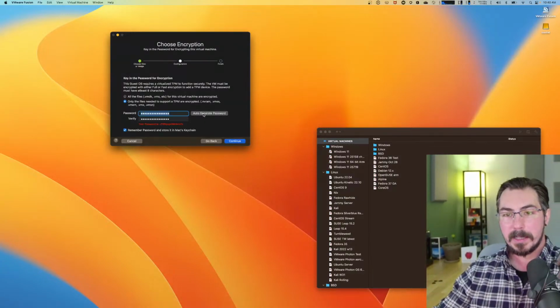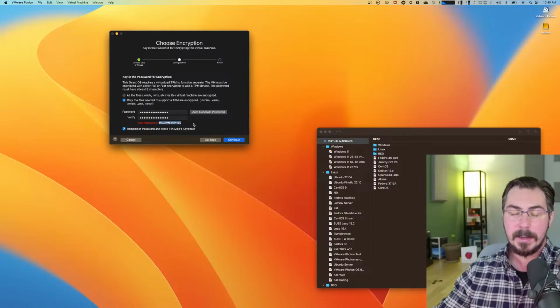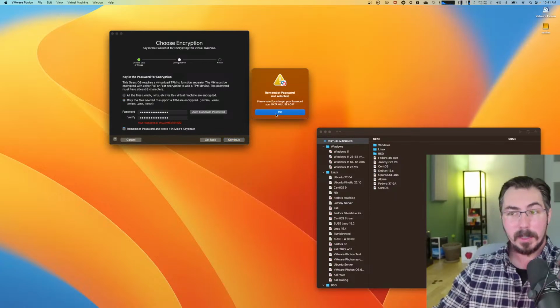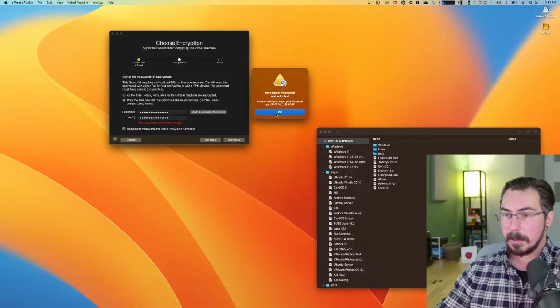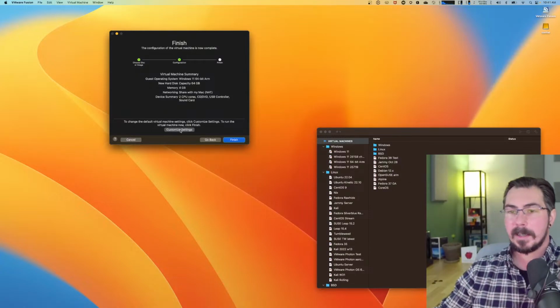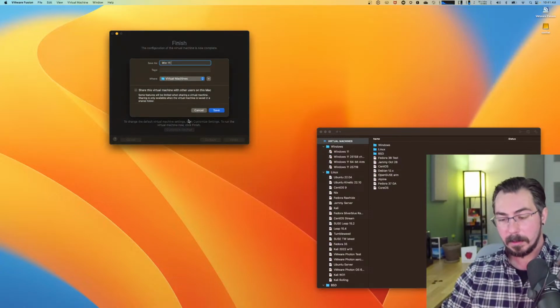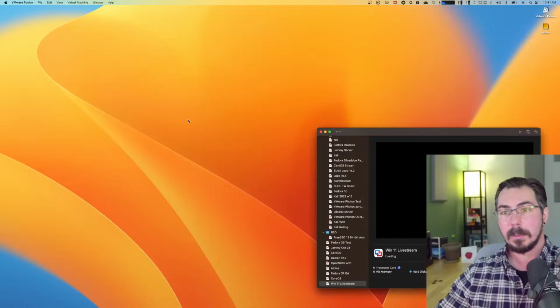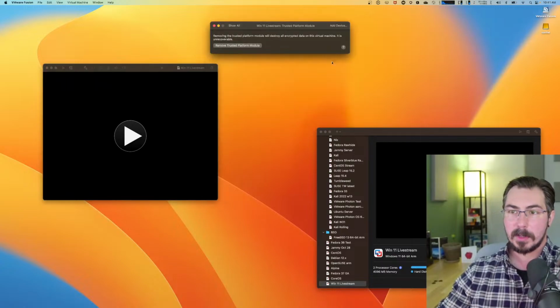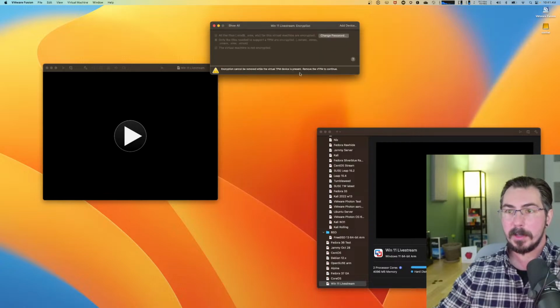We're also going to generate the password, run that a few times, and actually, let's take one without slashes in it. You can select the password and copy it if you need to, but you can also tell it to remember inside of the keychain. If you don't save that and don't remember the password, you're probably going to lose that data, so we'll make sure that it's remembered. Continue. I always like to customize here, so we'll do Win 11 live stream. You can see it very quickly did the encryption part there. Now we have our trusted platform module and we have encryption enabled.